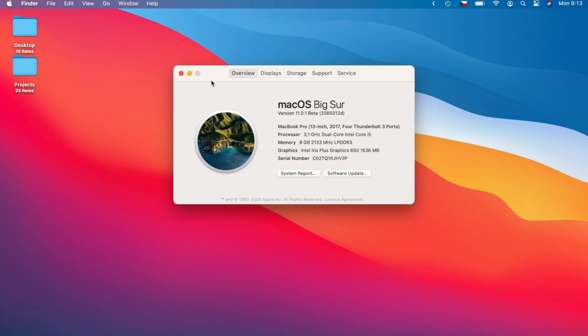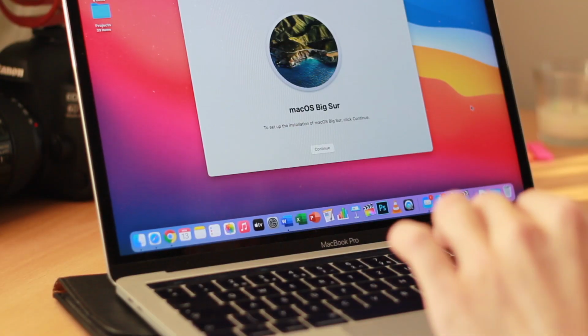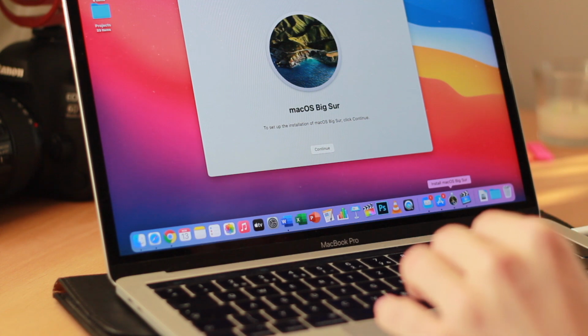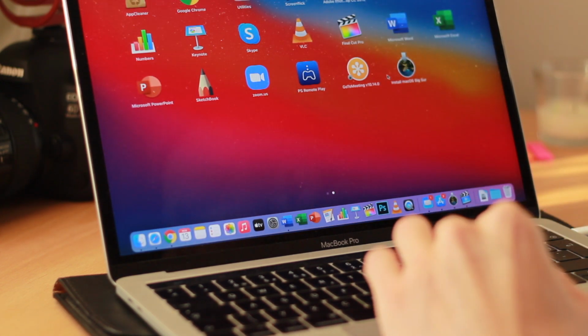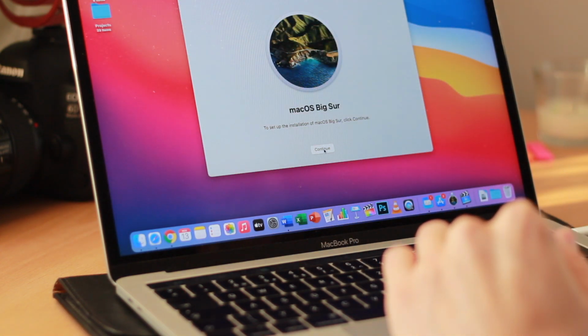If you are upgrading from last year's macOS, which is called Catalina, you should get a notification about the new software update automatically. Usually, when the new macOS is released, a small icon will appear in the Launchpad view and it will download in the background. So when you decide to upgrade, you just need to click on it and follow the on-screen instructions to begin your upgrade.